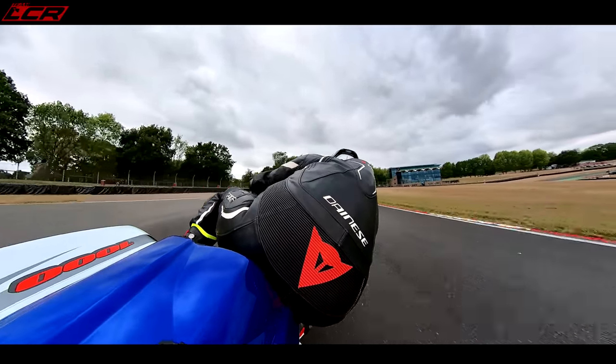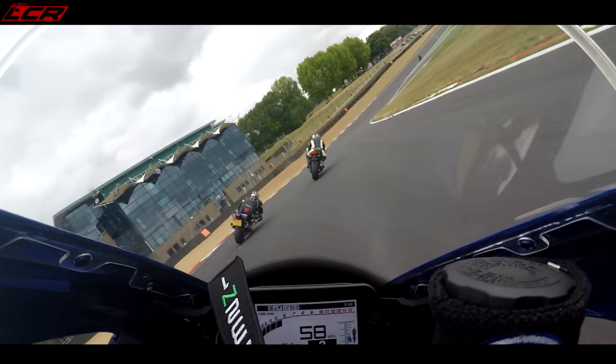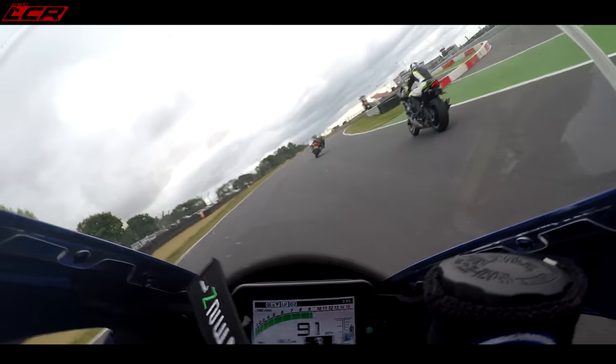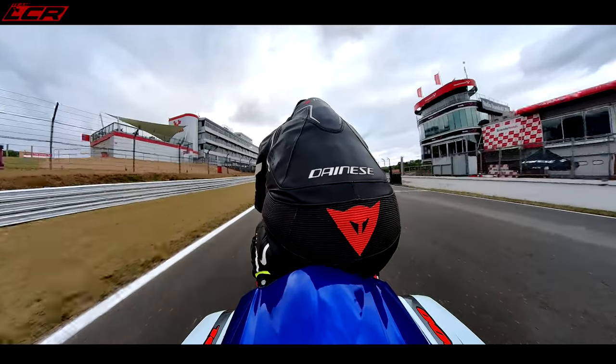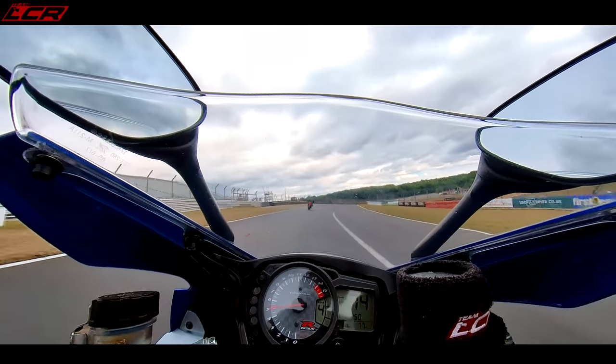This is Andrew, who was also doing his, I think he's on level 4 on the day actually. He's got an R1. He said he'd sit behind me with his GoPro, try and get a bit of footage to see how I look from another bike. I'm going to shut up now and let you enjoy the screaming note of the motorcycles as I get completely into this.